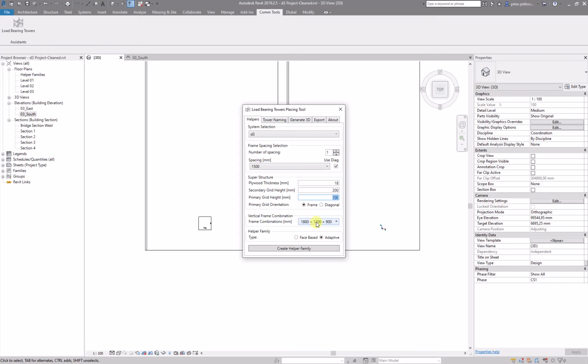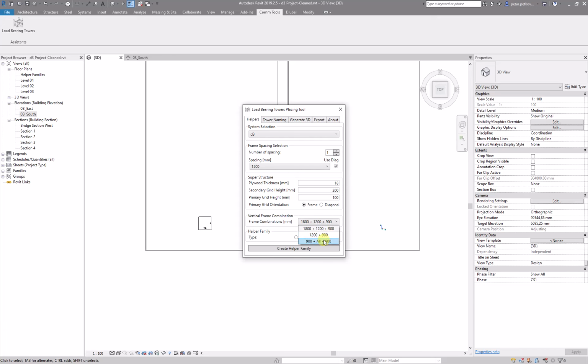From here you can choose different configurations of the frames that you want to use. The T3 system has three options, and they differ in the capacity of the tower. 1.8 plus 1.2 plus 0.9 means it can use all three types of frames, and 1.2 plus 0.9 means it uses only these two, which has a higher capacity.